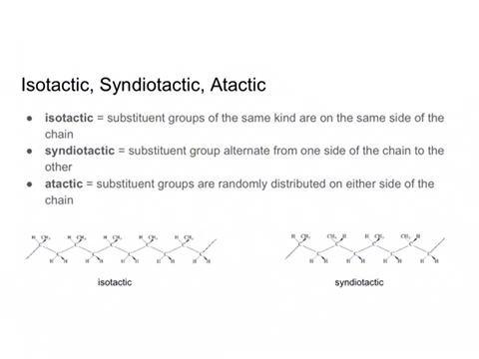So if we're characterizing specific types of chains, isotactic just means that the substituent group you're looking at, so in the case of the examples below, it's CH3, they're all on the same side of the chain. Syndiotactic means that they kind of alternate from one side to the other. And atactic just means they're randomly distributed. They can be on either side of the chain and on either side of the carbon. So these are the three different types, and we're going to apply them in the examples on the next slide.